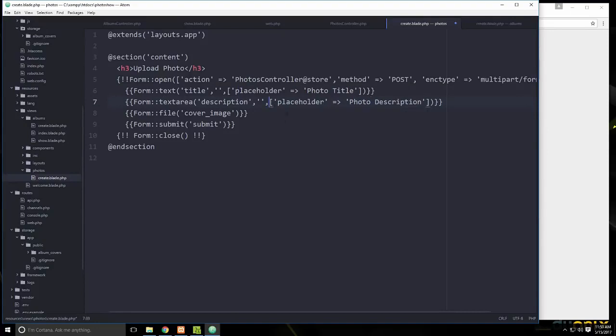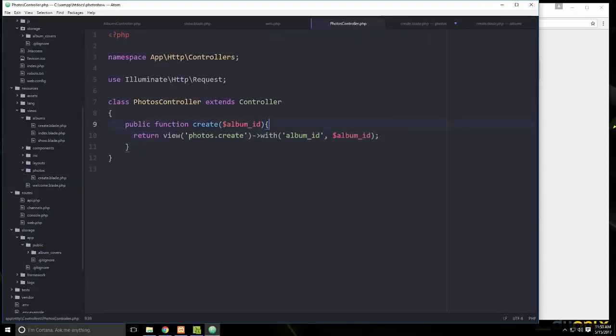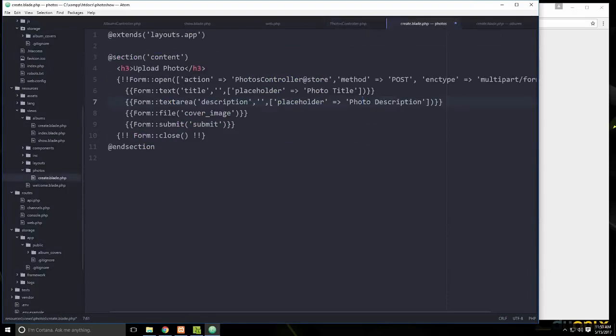And then we want the album ID, which is going to be a hidden field, and remember we passed it in through the controller right here. Okay, so we're passing it in, so we have access to that. So let's go right here, and we'll say form hidden.